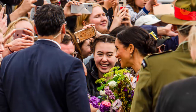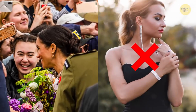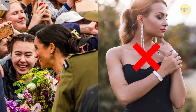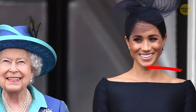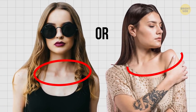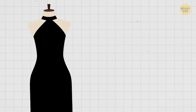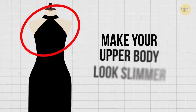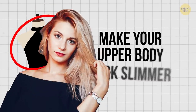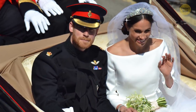Tip 11: Emphasize your collarbone. Out in public, Meghan draws the attention of millions of eyes. She can't achieve that effect by showing too much skin with a plunging neckline, but she does show her collarbone with a feminine subtleness. Get yourself a dress or shirt that emphasizes your collarbone — these types of tops are comfortable so you can lift your arms freely. A halter top or dress will make your upper body look slimmer, and a sweetheart neckline will look great on anyone and add some royal-like grace to your style.